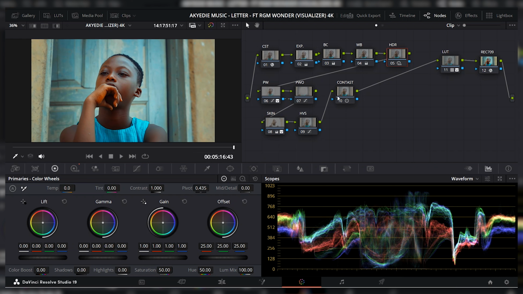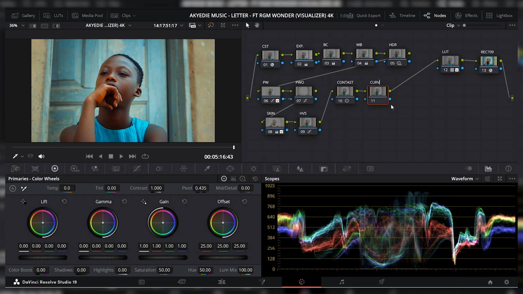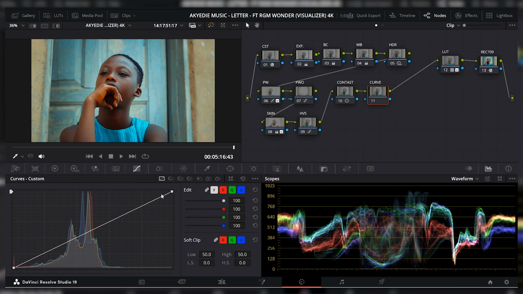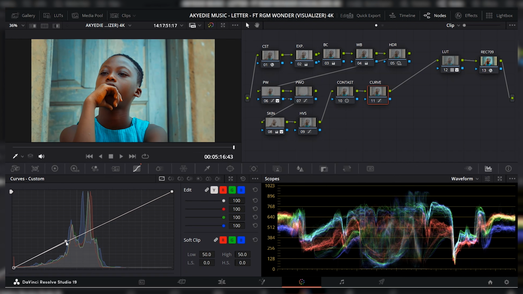Now let's add a curve to boost our midpoints. So let's switch to this, and then let's reduce this. Let's boost this instead. No, this is okay.